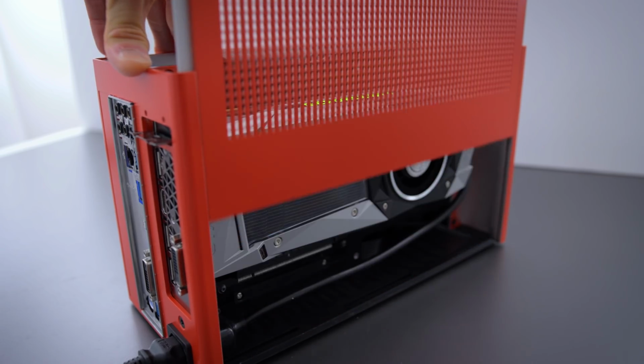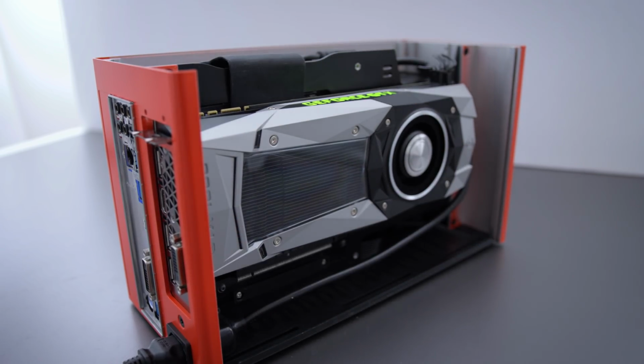Now another thing I really like about this thing is how easy it was to build into it. So the top lid pops off, it's magnetically attached, and the side panels pop off really easily. It's surprisingly easy to build into this case despite it being so small, just because of how well the whole thing has just been designed.